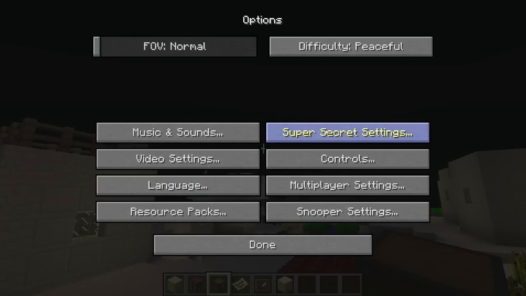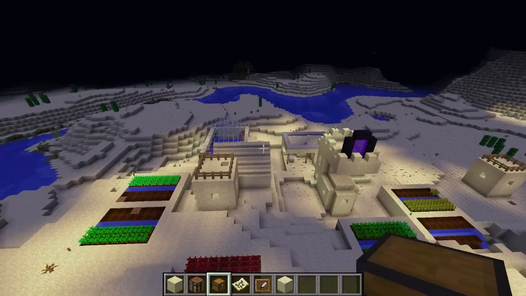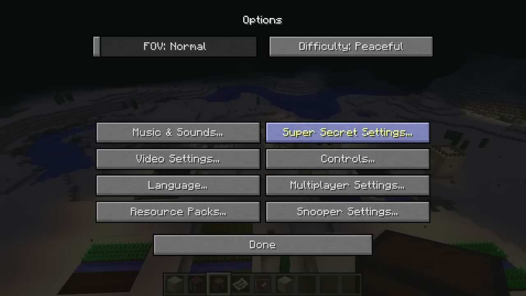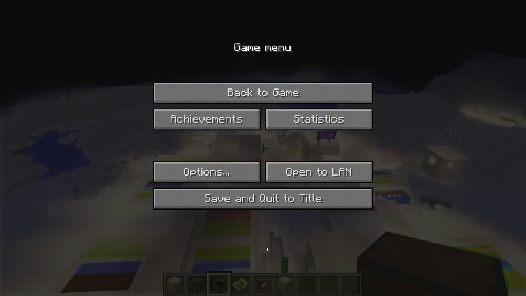Alright, next thing, guys, is the super secret settings. We're going to fly up here so I can give you a good example of this, give you a good view. Basically, what it does is mess up your screen. That's all it does. I'm sorry for swearing. It just messes up your screen. Ready? Bam. That did nothing. Bam. There we go. Now it's like blurry mode.